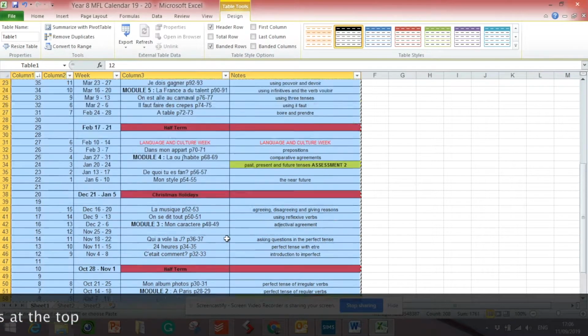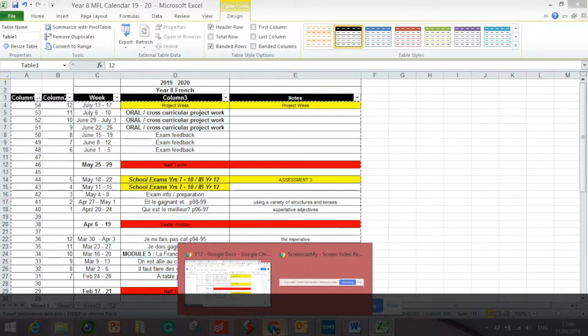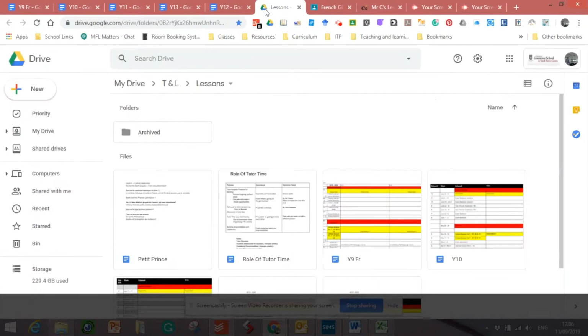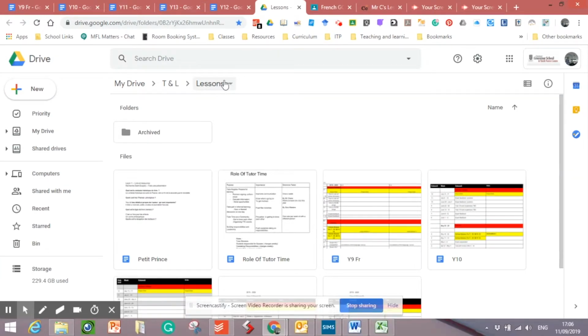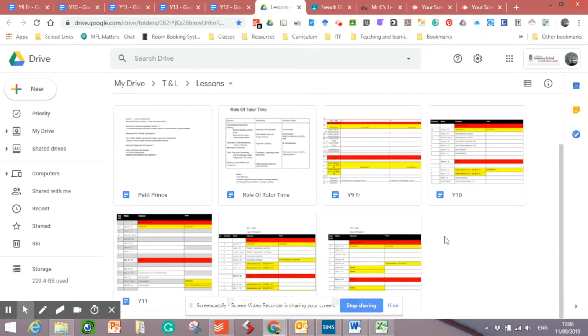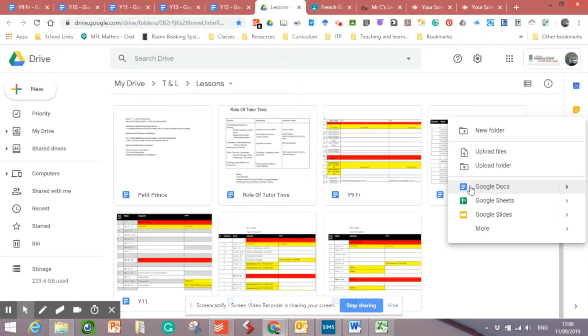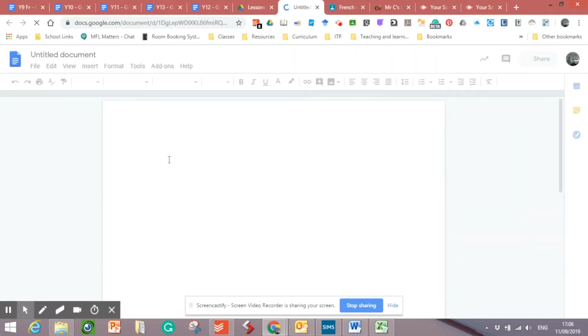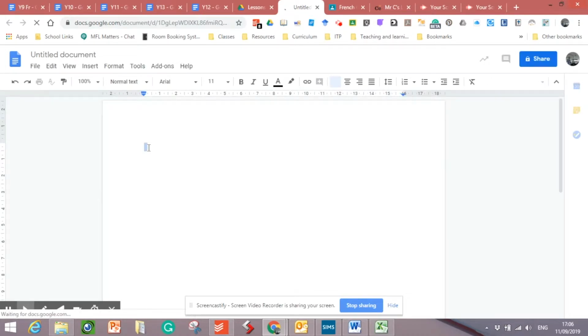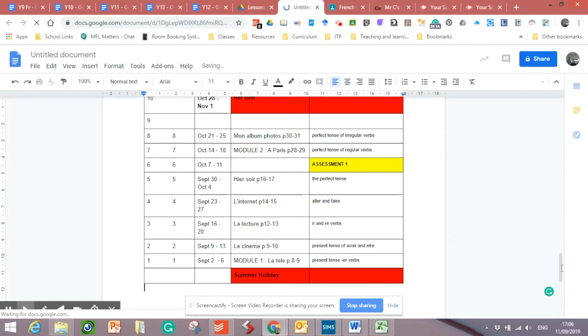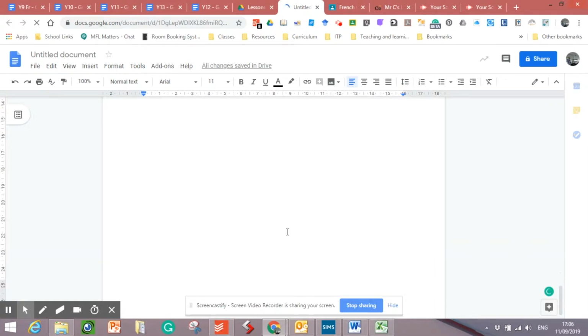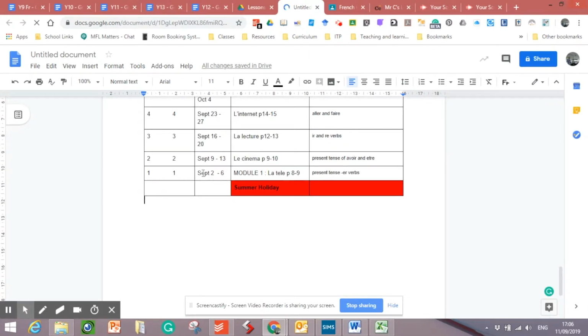What I do next is that I copy and paste the entire document, and I go into my Google Drive. In my Google Drive, I've created a folder called Lessons, and in this folder called Lessons, I have a new class. I'm creating a new Google Doc in this by right-clicking, and within the new Google Doc, I can paste what I have done so far from my Excel spreadsheet that is provided. Obviously, your school might function differently, and you might not be able to copy and paste.